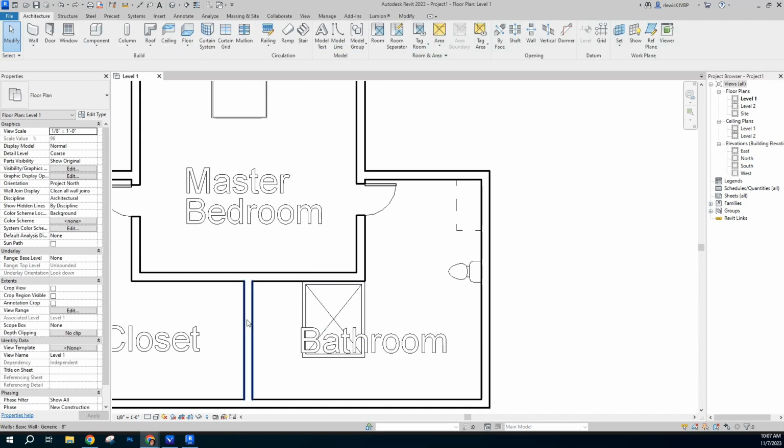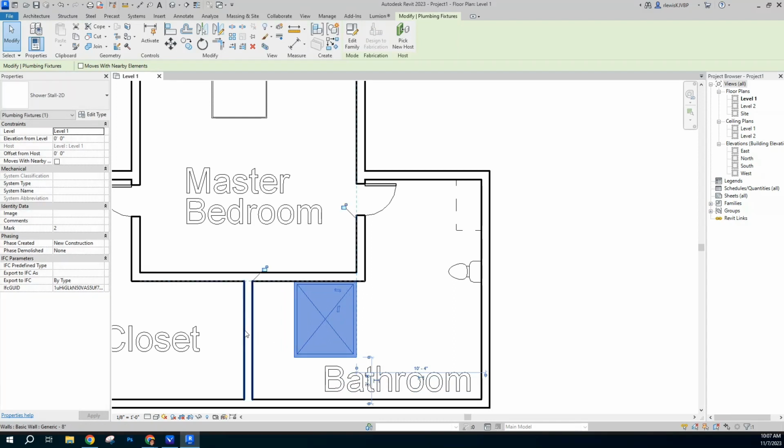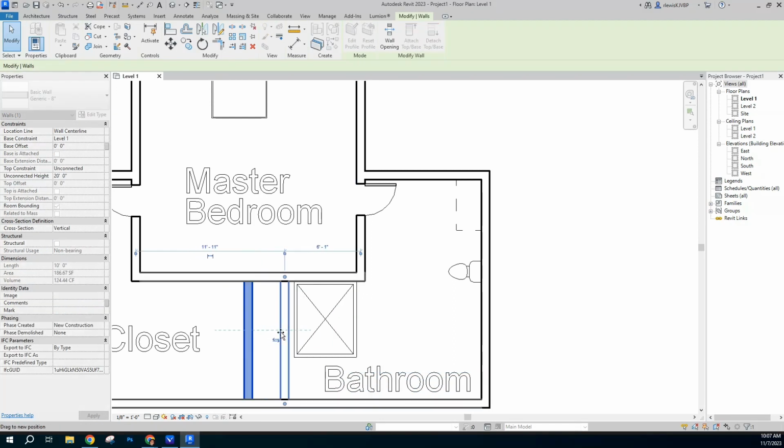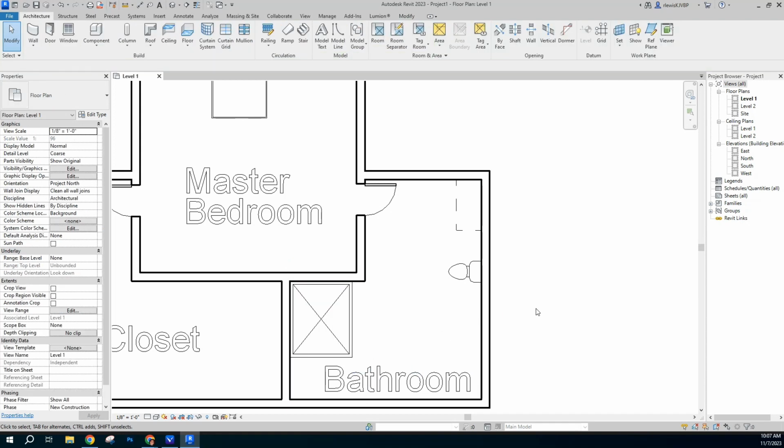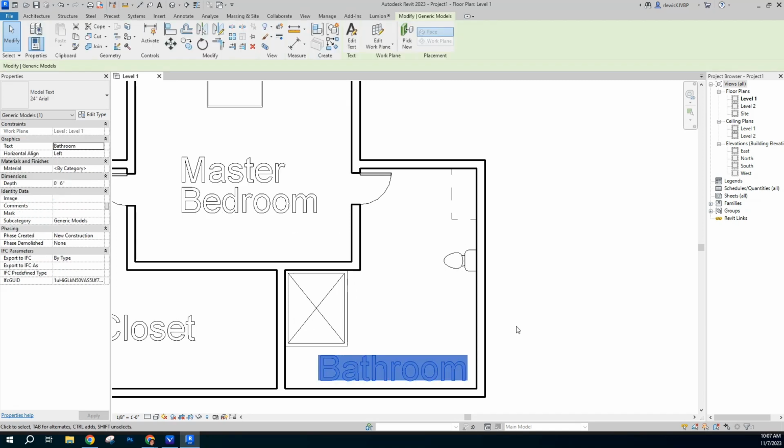Okay, so I kind of jumped there, but I resized that shower, right? If you click on the object, you can go to edit type. But right, so then we can start to adjust the size of the room based on the size of the fixtures and the furniture, right? So you kind of get that sense of scale back.